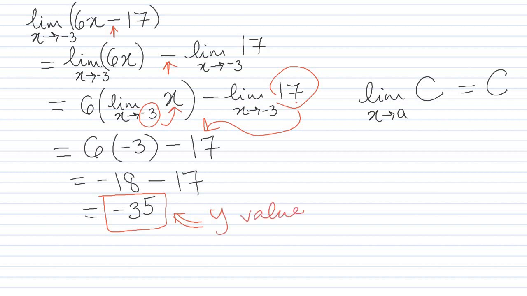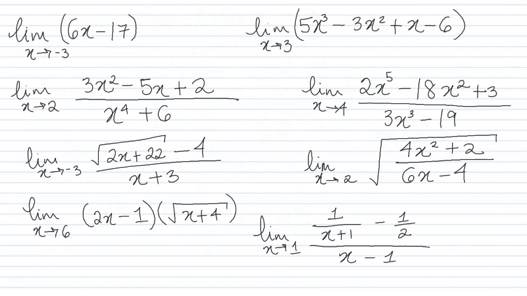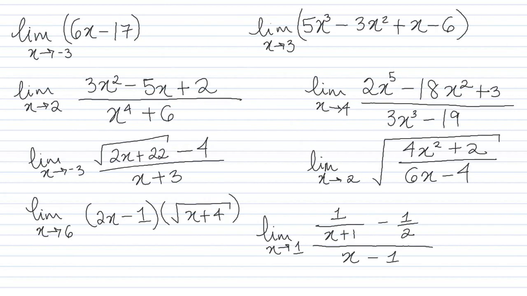While 6x minus 7 is the function, x going to -3 is just basically the input for x. So that's one thing you should know: putting a value into a function, you're going to get an actual number, and that number is what is known as the y value. That's just a short explanation. I talked about it in the last video, but now we're in a new video, so it doesn't hurt to keep repeating it.